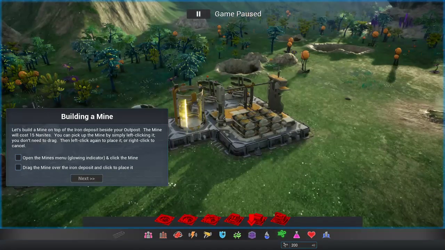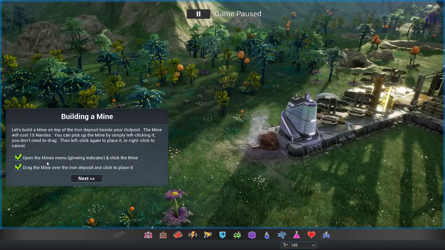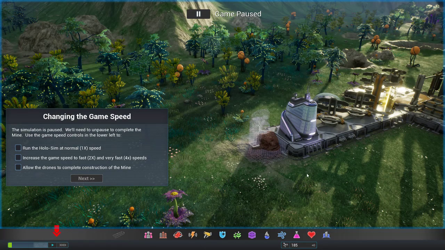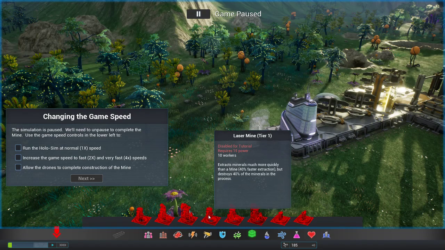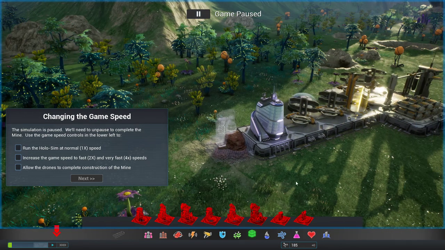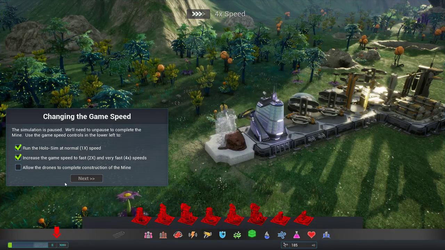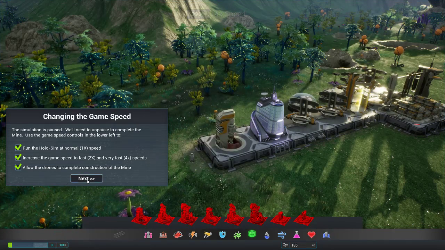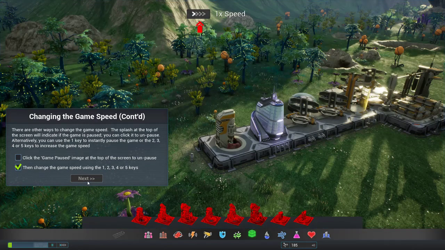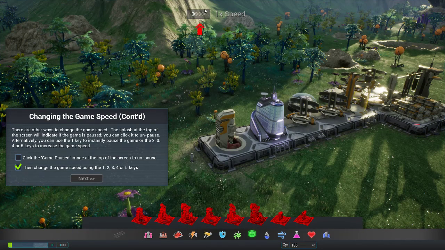But here we're gonna put a mine on here and extract some iron, and then we will build a nanite processor, and that will give us new nanites. Okay, let's speed this up. The drones complete their task. Yeah, so we can change this all with the number keys. Cool.